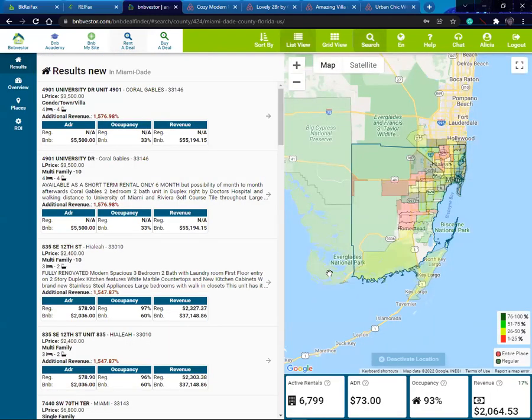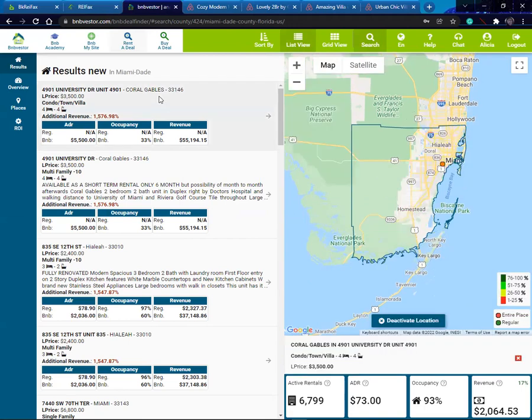I'm looking at Miami-Dade. Remember that, as I told you, if you're a REFX subscriber for all counties, you have access to all of the United States. I'm just reducing my search to Miami-Dade for the purpose of the webinar, okay?